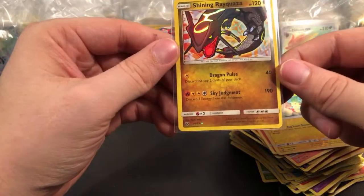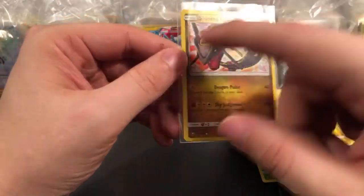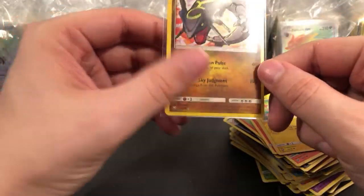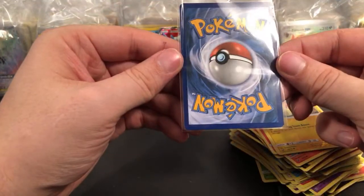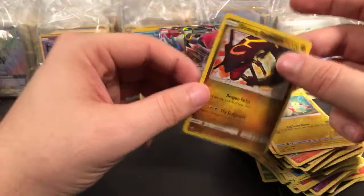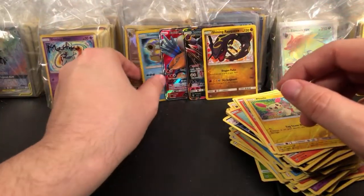Nice pull. Centering's not as bad on this one. I would say the centering's a little bit better. Seems a little thicker on these sides and thinner on these sides, but it's slight. And then let's see. Yeah, back's kind of the same. Nice pull, man. Shining Volcanion, Full Art Entei, Shining Rayquaza. Sweet.